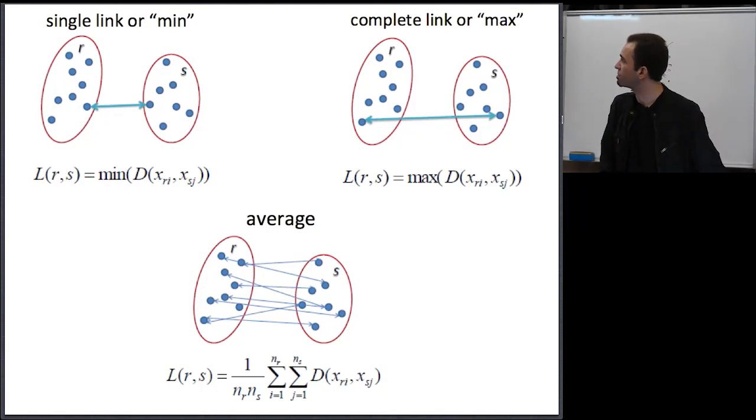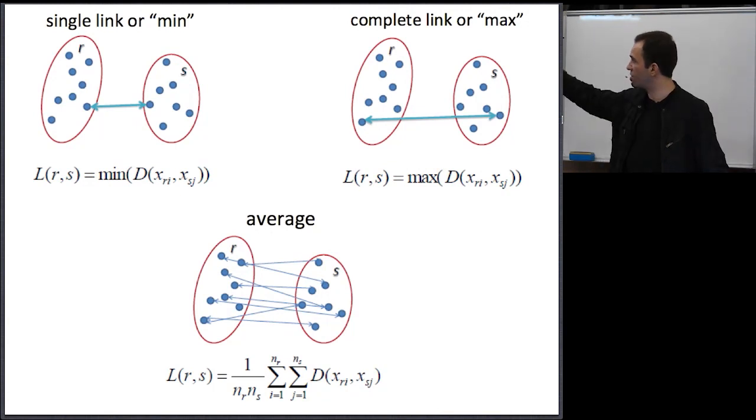Whereas for the other ones, to find the minimum distance or the maximum distance, there are hashing techniques. There's all kinds of tricks you can do in linear time, which means you scan over the complete list of items, but you only do it once, or a constant number of times, like maybe you scan it twice. But you don't scan a list of n items n times, which is what you have to do to compute the average distance.